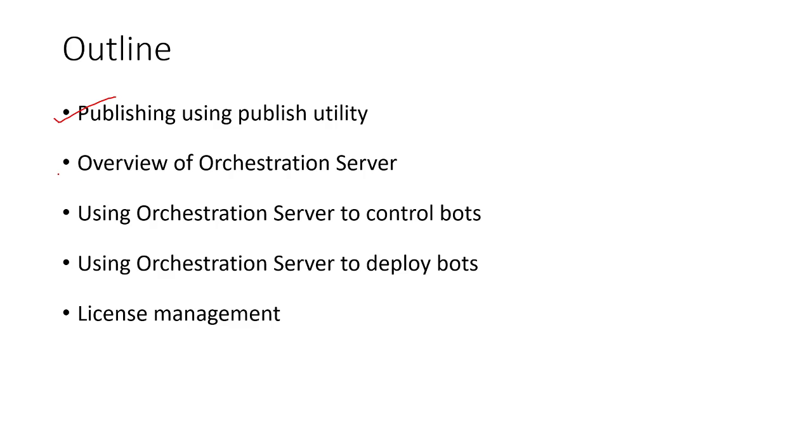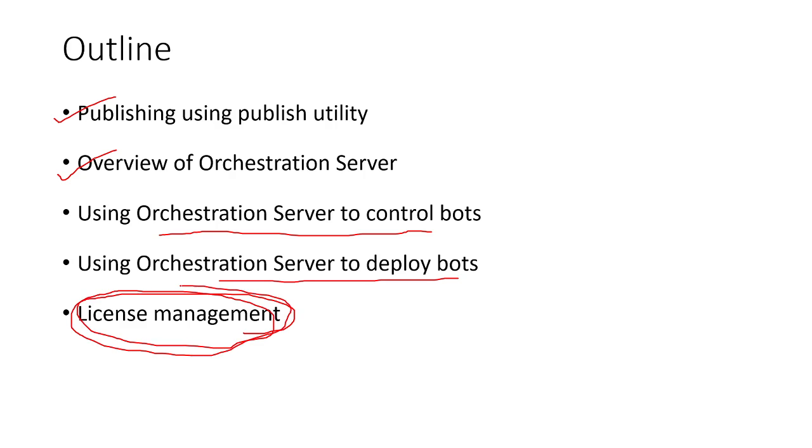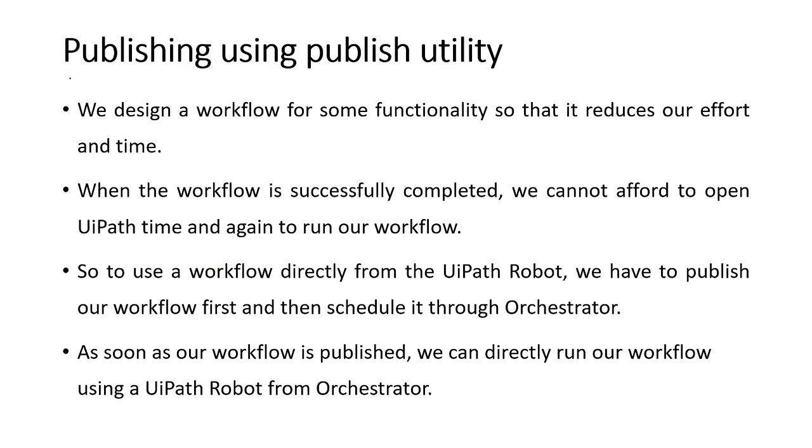Then you will learn about Orchestration Server and how to use that server to control the bots, how to use it to deploy the bots, and how to manage the license for the robot that you have built. Clear? In this video, I will try to cover publishing, how we can publish our developed robot using the publish utility, and then I will touch upon an overview of Orchestration Server. In the coming classes we shall discuss these three. I will go ahead with the first one, titled publishing using the publish utility.